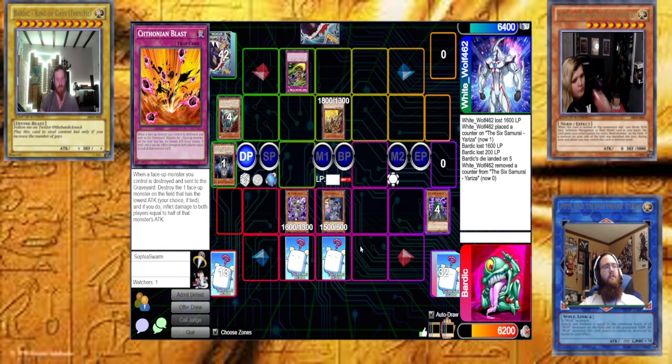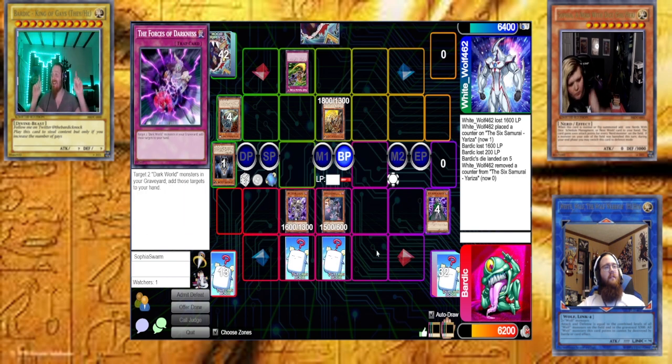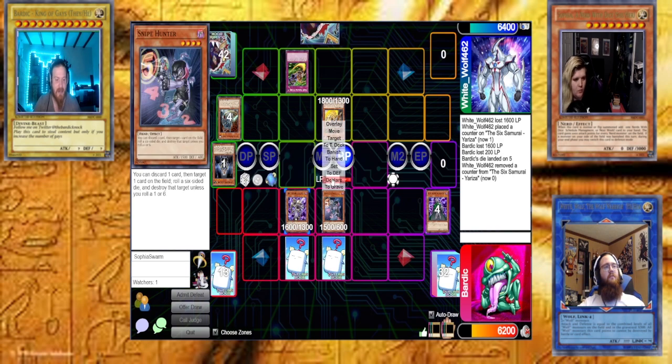Normal summon Zanji. Of course you got Zanji. Literally the thing I was saying. Zanji is the only one I have to worry about. Goodbye, Dark World. Okay, so I'm taking 200. Or actually, no, I don't want to attack Dark World. I want to take out Snipe Hunter. Okay, yeah, much smarter choice. 300. That's 300.